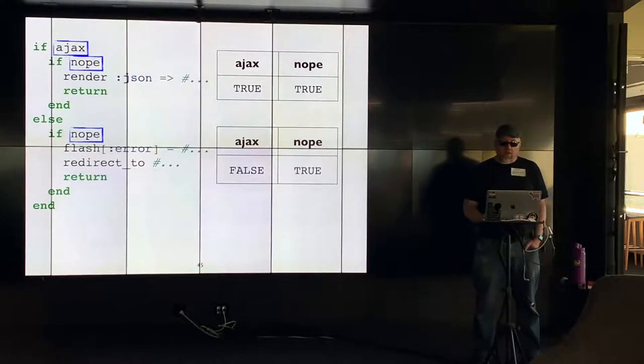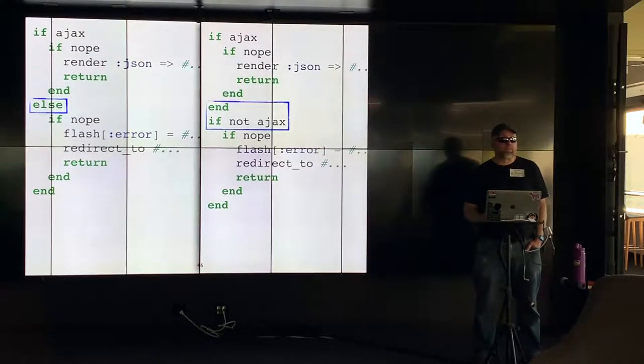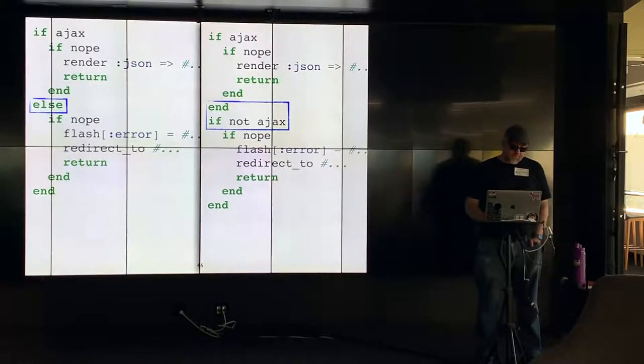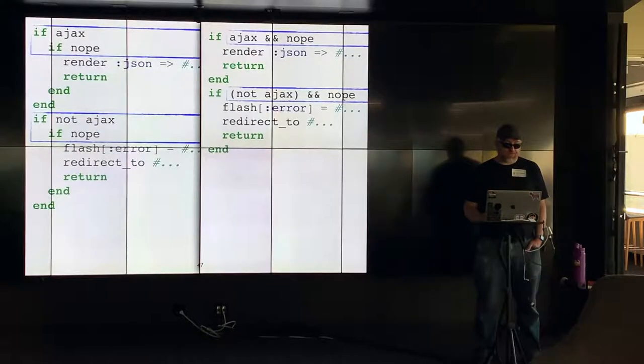Now right now those two conditions, those two states of those variables, are implicit in the structure of the code. But as long as we only execute each of those chunks of code under those same conditions, we're free to use any control structure we like. It doesn't have to be two nested if statements. I'm going to start small. I'm going to take that else and break it up into an end and an if not. This is the same thing, it's just longer. And now I have two if statements, each of which immediately has another if statement inside of it. I'm going to take those conditions and and them together. And that right there is flattened nested conditionals.